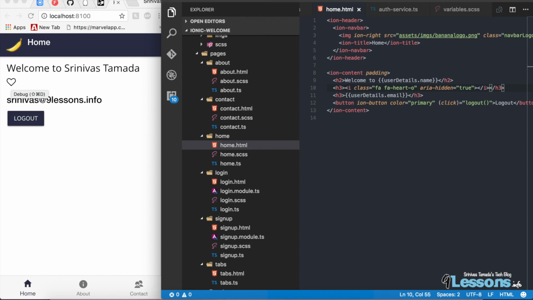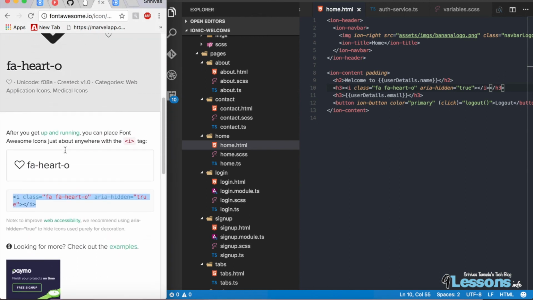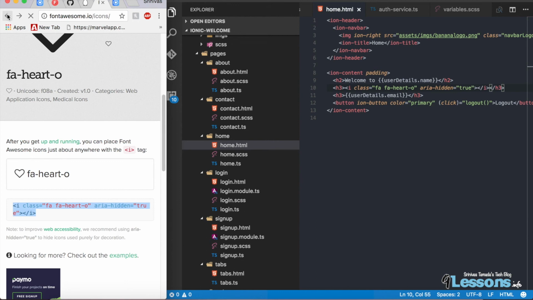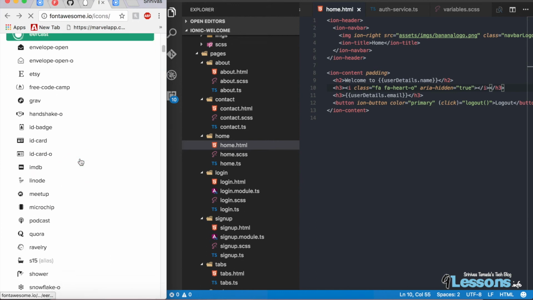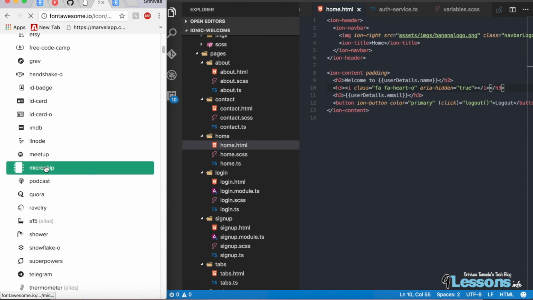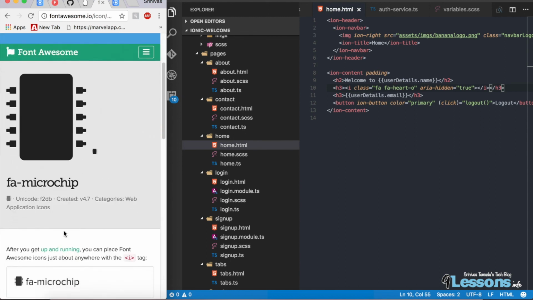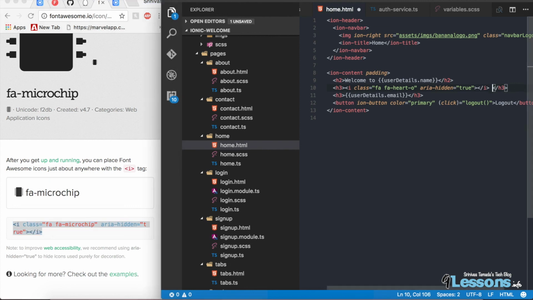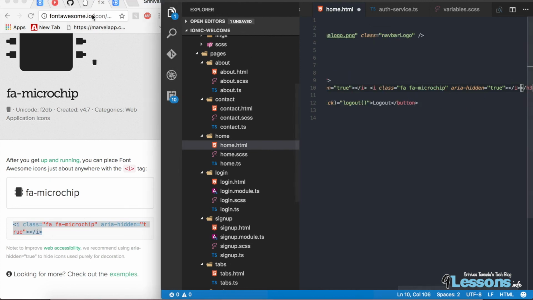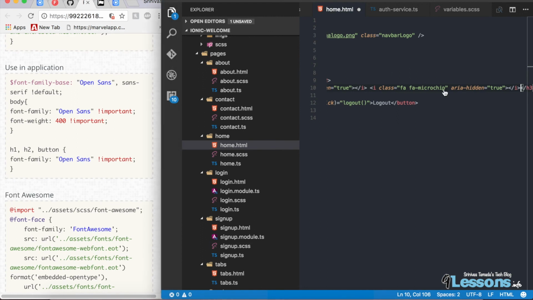There are a lot of things, like bold, so many things. Let me use this microchip instead. If you want to use this, just copy this class and implement it wherever you want. This way you can implement it. And if you want, you can apply a class like red or blue.